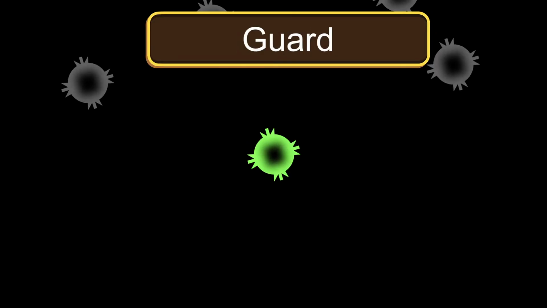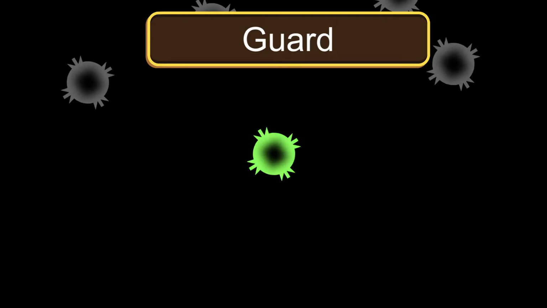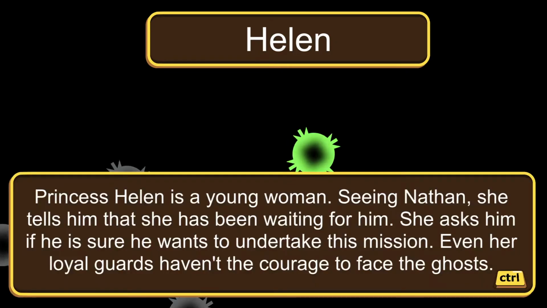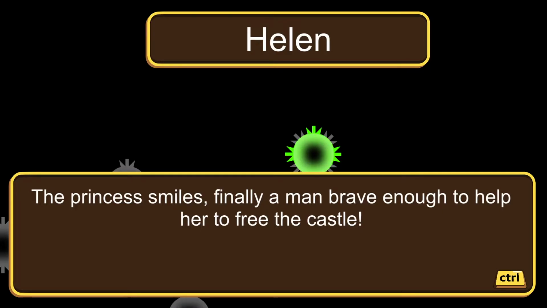The guard is perfectly still. Ready to protect the princess in case of attack. Princess Helen is a young woman. Seeing Nathan, she tells him that she has been waiting for him. She asks him if he is sure he wants to undertake this mission. Even her loyal guards haven't the courage to face the phantoms. Press the left arrow to say yes. The princess smiles. Finally, a man brave enough to help her to free the castle.